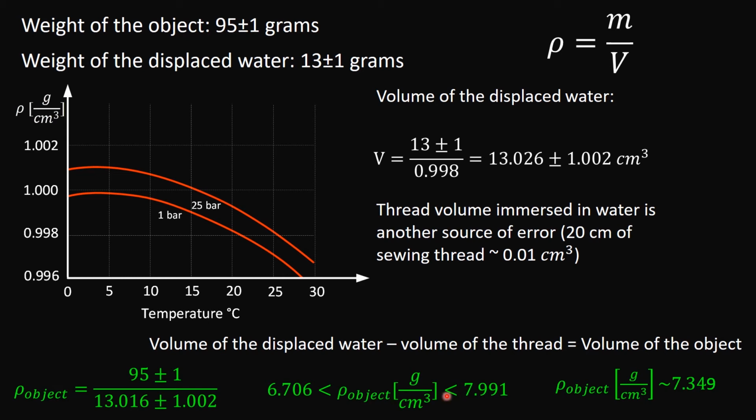Now, if we use a weight scale with 1 milligram accuracy, we should notice that the volume of the thread will introduce more error than the error of the weight scale. So instead of 1 gram, it will become 1 thousandth of a cubic centimeter, but then the volume of the thread will introduce, for example, 1 hundredth of a cubic centimeter in this case. So we have to be careful about the proper calculation of the volume of the thread and how much will be immersed in the water.